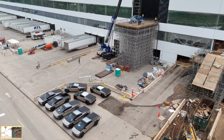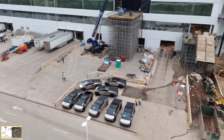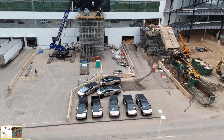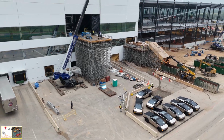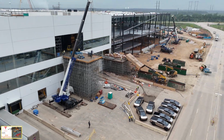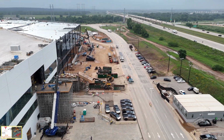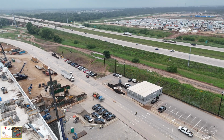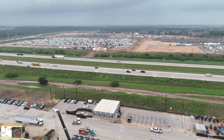There are Cybertrucks that are exiting the factory here. This is the end of line exit for the Cybertrucks from the main factory. What they do here is they get a certain number of the Cybertrucks, then the drivers will get into them, and then they'll take them over to the west side for processing. So I'll bring the drone up to a higher altitude. We'll take a look over to the west side, and I'll reposition and we'll resume the narration on the other side.